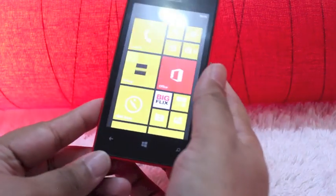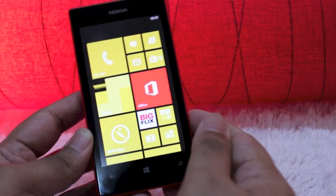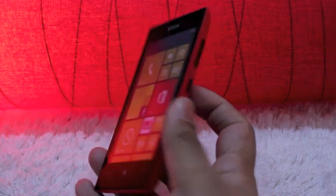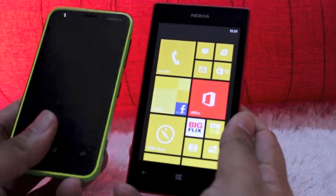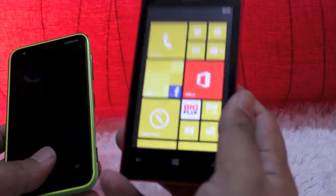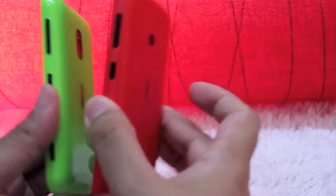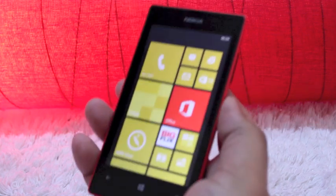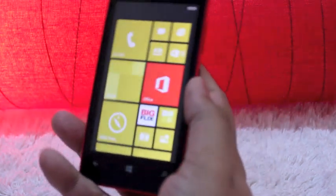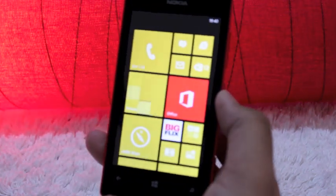This is the red color version, but you also get the Lumia 520 in cyan blue, yellow, and the usual black and white colors. Measuring 119 by 64 by 9 millimeters, it's a little larger than the 620, but surprisingly it's actually lighter than the 620. It's about 124 grams versus 127 grams, and it's also a tiny bit slimmer, as you might see. It's still compact enough though that you can hold it in your hand and use it like a proper phone without having to stretch to reach all the corners of the screen.